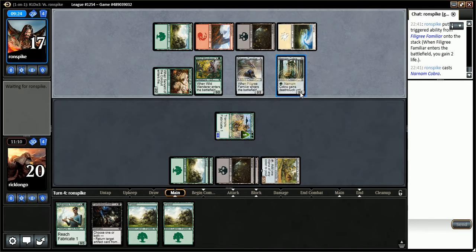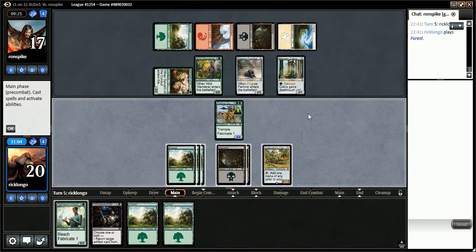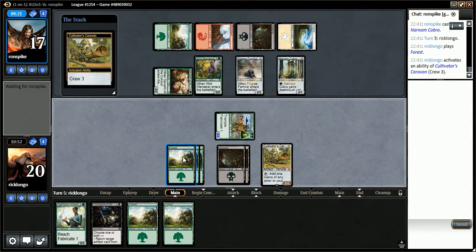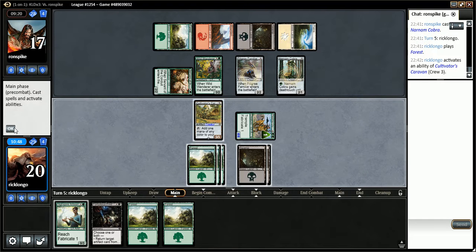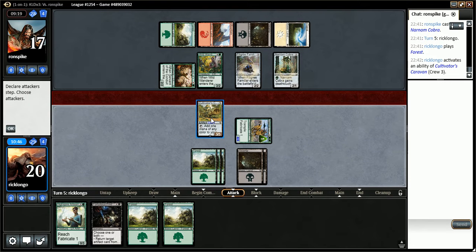Sure. And a Cobra. And I have to stop drawing lands. That's the thing here. That's the main thing. 1, 2, 3, 4, 5. Yeah, he could double block here, and that would actually be okay with me. Because if I lose this thing, I don't have a way to crew this guy. So if I'm gonna lose one of those creatures, I'd rather it be the caravan.